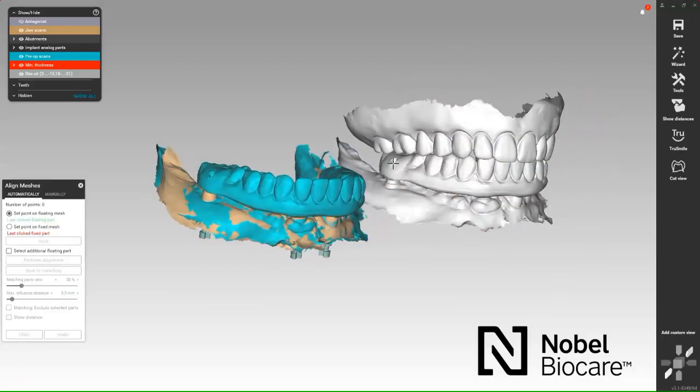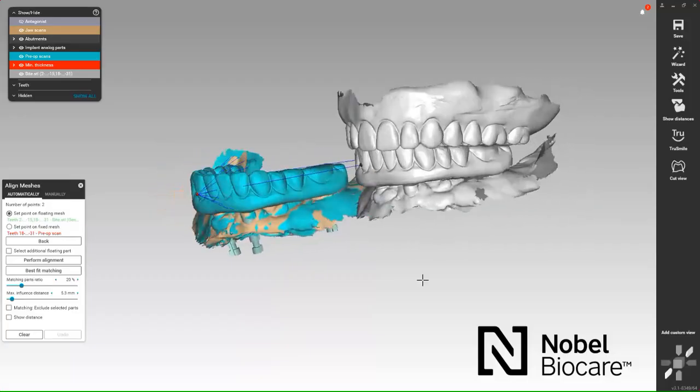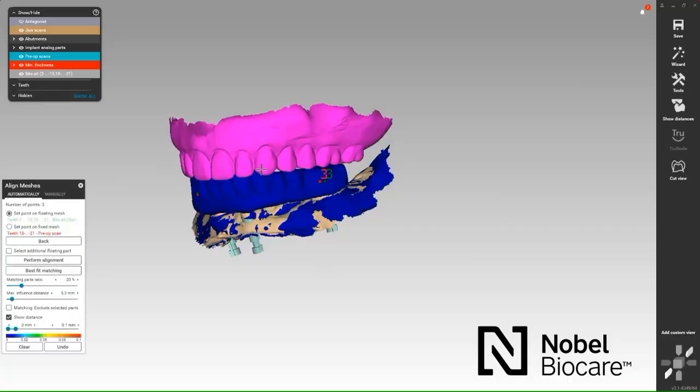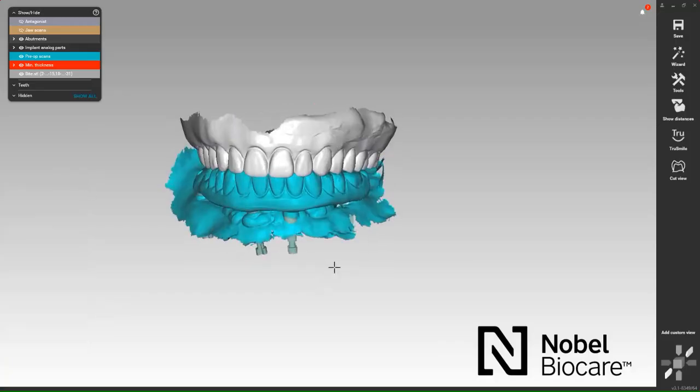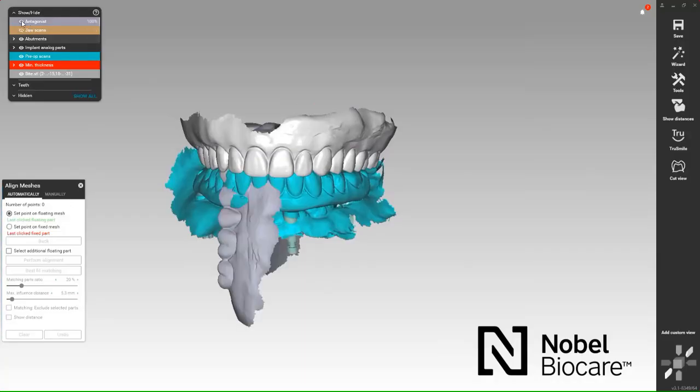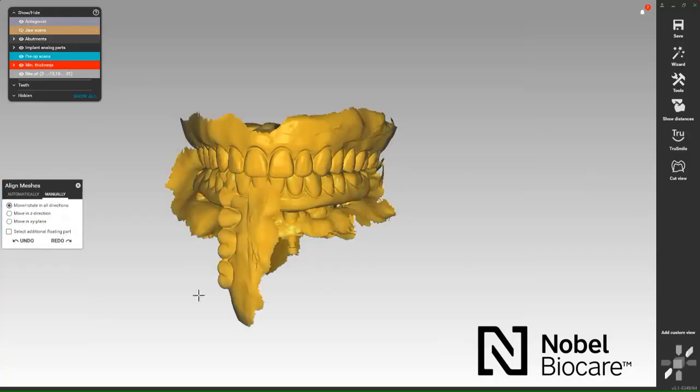And since my bite is these actual models, this should be a perfect match. It should turn dark blue, like so, which is perfect for me. All right. And then I will go ahead and align my antagonist next.